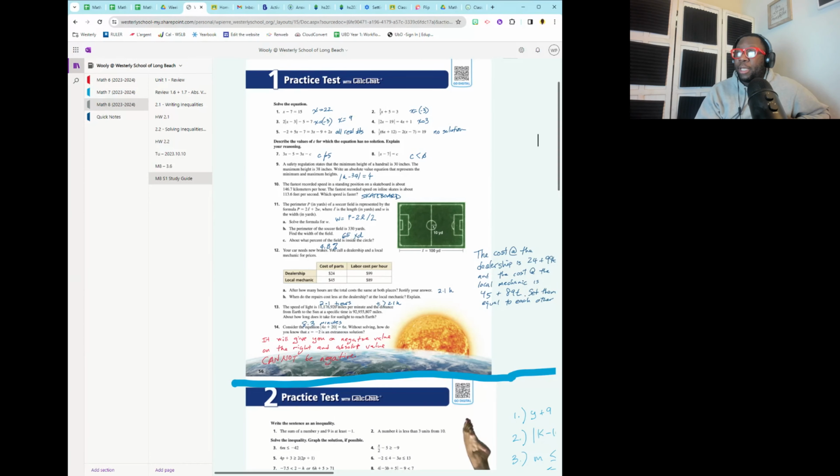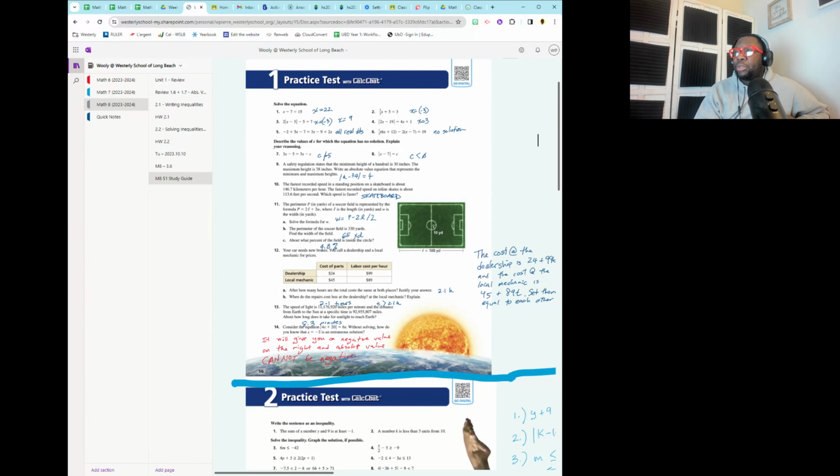If c is not equal to 5, whatever the value is, would make this statement untrue. And then for question number 8, in order for this to be no solution, c would have to be less than 0, because any number that is less than 0 is negative, and the only way that's going to make this statement untrue is if the absolute value of x minus 7 is equal to a negative number, and we know that an absolute value can't be equal to a value less than 0. For question number 9, the absolute value of h minus 34 would be equal to 4. That would make the statement untrue.